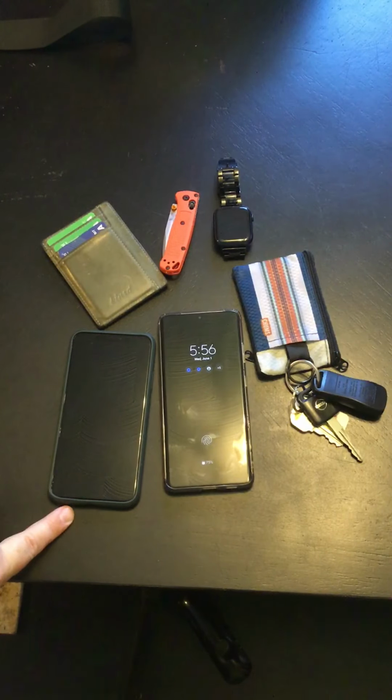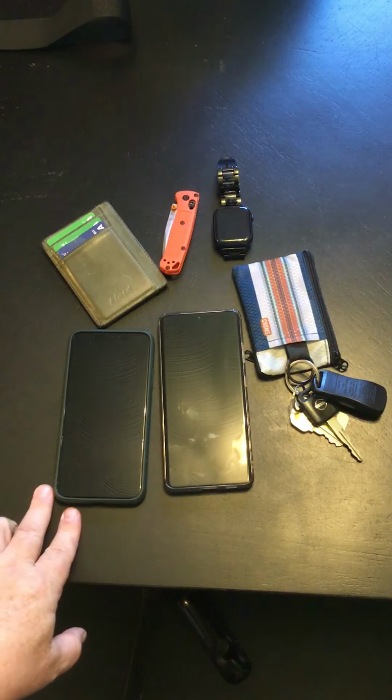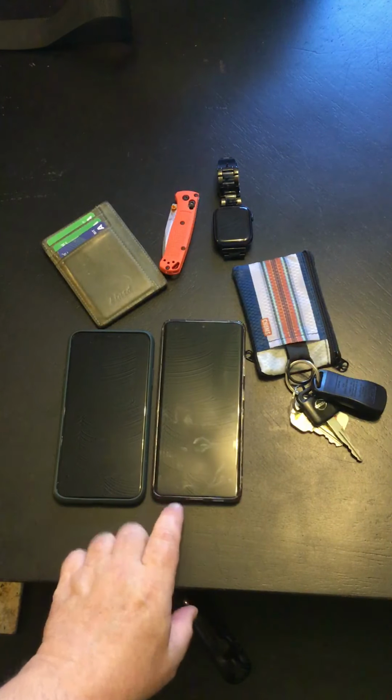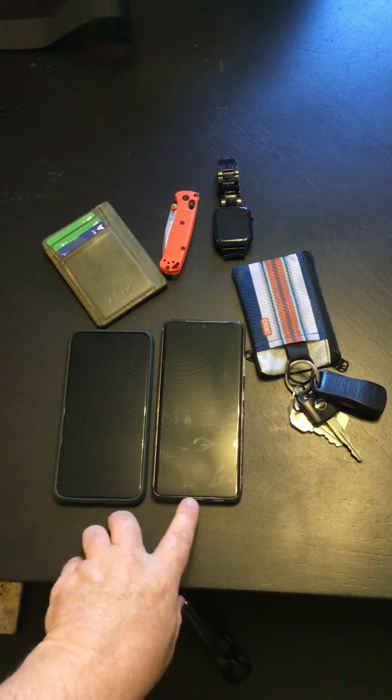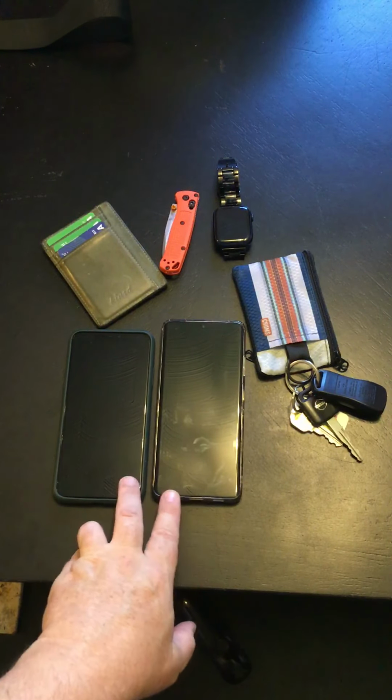I will do a video on both iPhone versus Android, maybe in the future, although I think there's probably tons of them out there. But once I get the two latest versions, I'll do that.